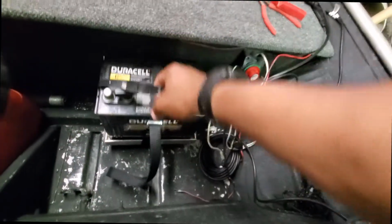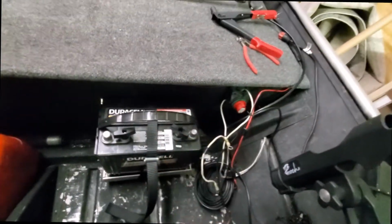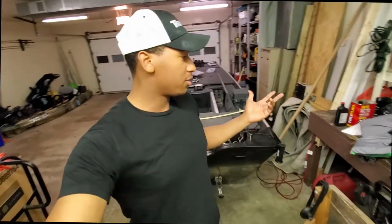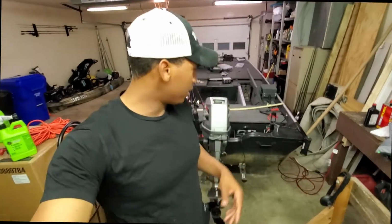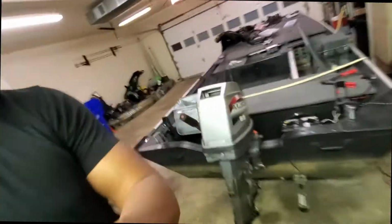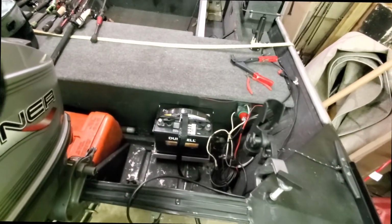I could probably tighten the battery strap up a little more, but other than that, I think she'll be fine. She's not gonna fall out, you know what I mean? And to install that last little part there took maybe, I don't know, 10 minutes or less. Like I said, a couple little pilot holes, then you put your rivet or screw in, however your setup is. But that's it, man. I like it. I think it's gonna work just fine.